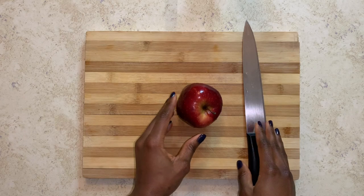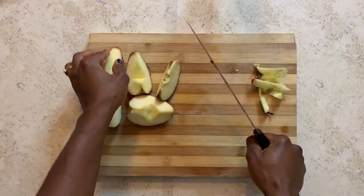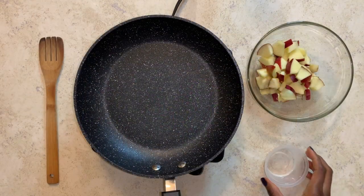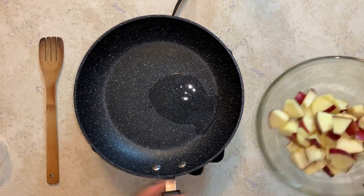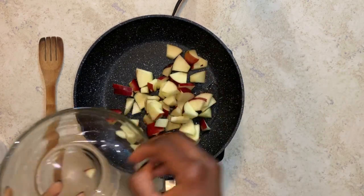Let's get started. Cut your apples into small pieces. On a medium-high heat, add your coconut oil and toast your apples for about 2 to 3 minutes.